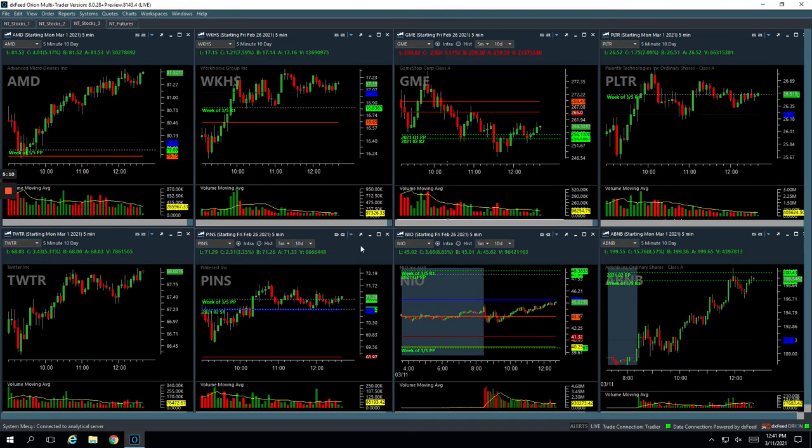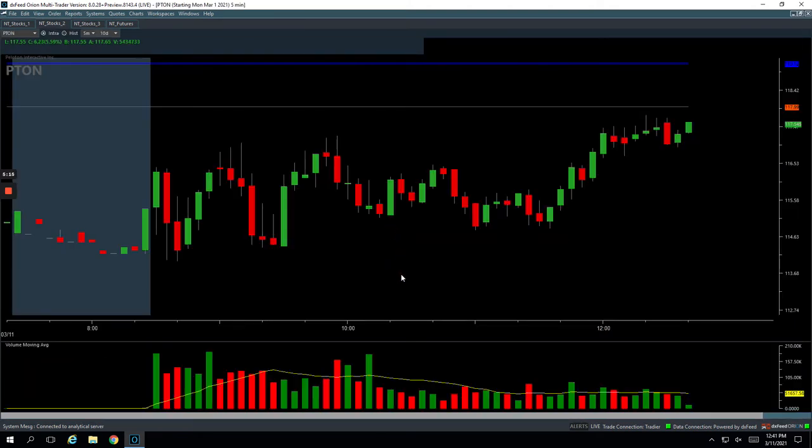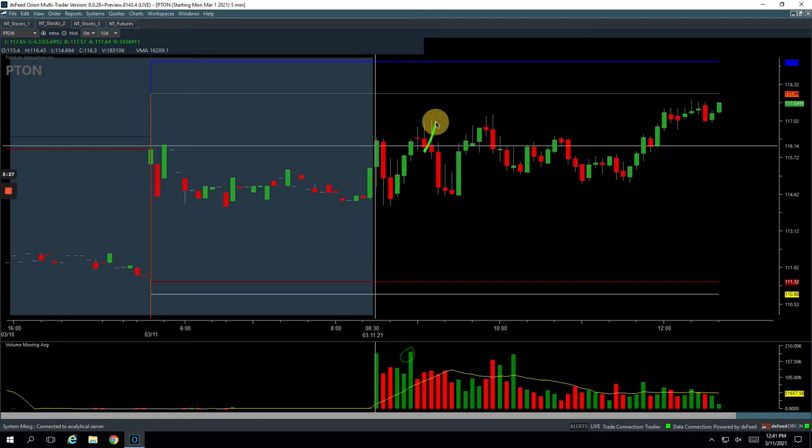And then Piton, I had high hopes for Piton. This was my biggest size trade by allocation because I had a lot of confidence in it. Started off weak and then came all the way back up to highs of the day and gave us the volume that we wanted. So on this little pullback, got long. It started to spike up, closed half for a nice profit, looking for continued higher prices. And then the market started to flush, and Piton was flushing harder than the rest of the market.